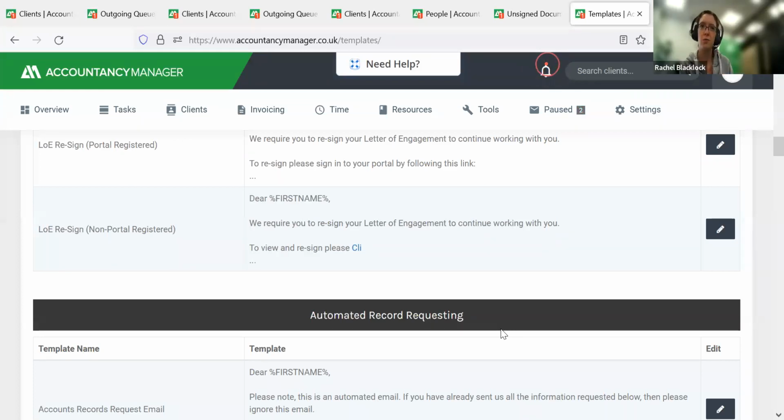So the way GoProposal have built this integration is that their line item links to a service in AM, and you can map which line item links to each service. So I would say in GoProposal, you're going to want to separate out those two line items. So have one for accounts and one for the other, and then you can link them to the relevant AM services. But that would be a tweak you'd need to make in GoProposal to have separate line items to link to separate services.